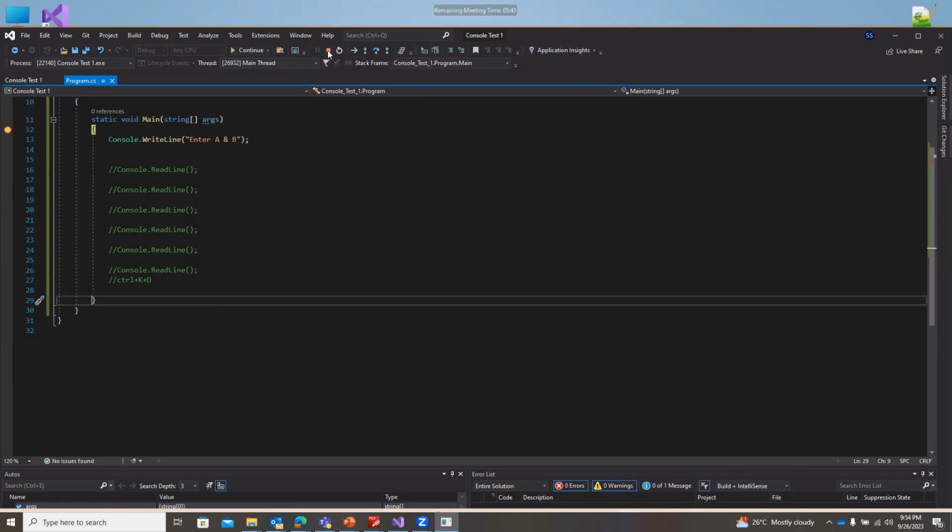Continue, stop, got it? Yes. And we have some more arrow indications here. Step into, step over, step out. Forget about this one and this one.